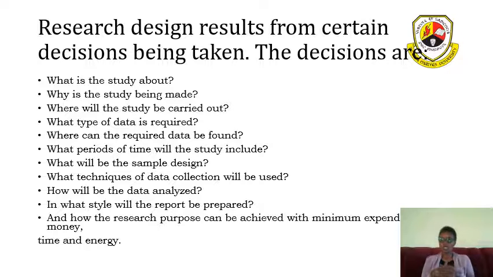If I'm in social science, if I'm in ICT, I may want to look at issues of governance. I may want to look at issues of ICT alignment. I may want to look at the field of enterprise architecture. In the field of IS, I may want to look at human-computer interaction and context-aware research. There is so much I can look at. So what is the study about? That would be the question.